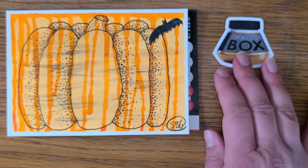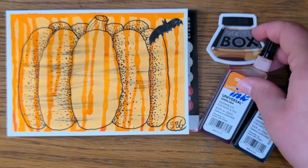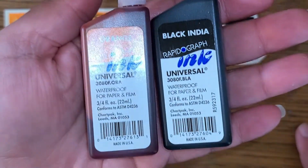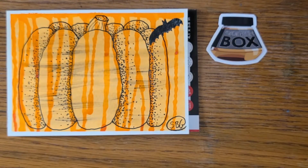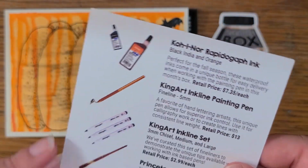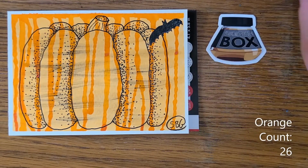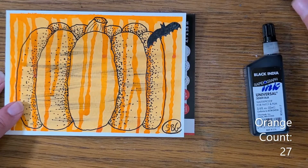And another weird thing, I was just at a point where I'm like, these are so cool, I want to buy more. And it seems like these two are supposed to be the same type. I mean, if you look at them, they look like they're the same type. And then if you look at the card, they call them the same. But when I was trying to look for more, because if I run out of this, I'm gonna want more orange, there was no orange in the type of the black.